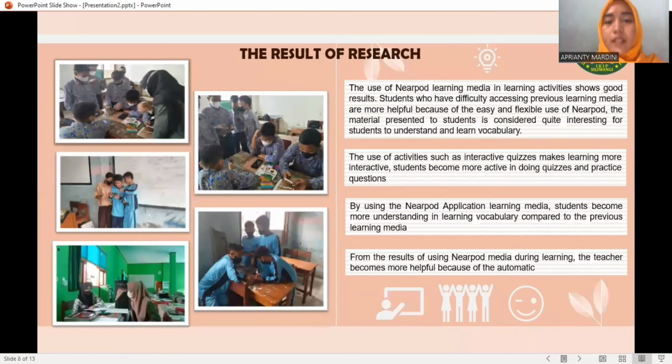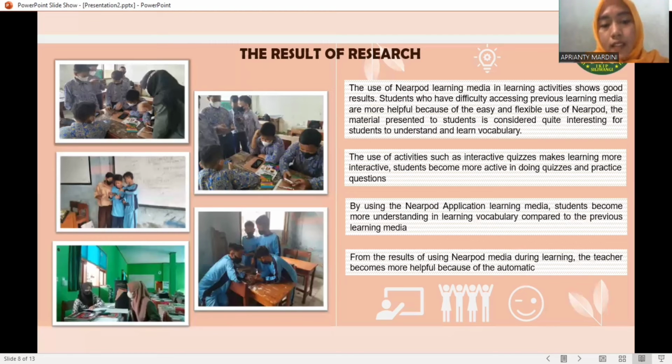Next slide, the result of research. The use of Nearpod learning media in learning activities shows good results. Students who have difficulty accessing previous learning media are more helped because of the easy and flexible use of the Nearpod application. The material presented to students is considered quite interesting for students to understand and learn vocabulary.